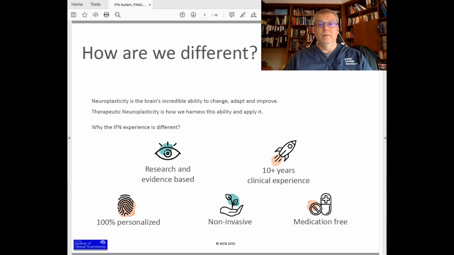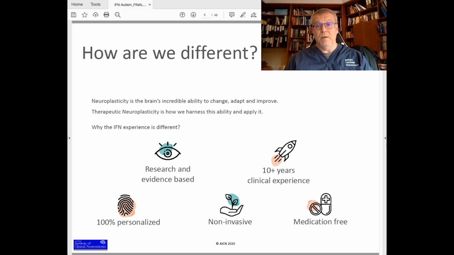Now, I know that a lot of you have probably been to other treatments or have undergone other treatments. We know that most of the patients that come to see us have been to at least 6, sometimes 7 other treatment modalities or treatment regimes before they come to see us.